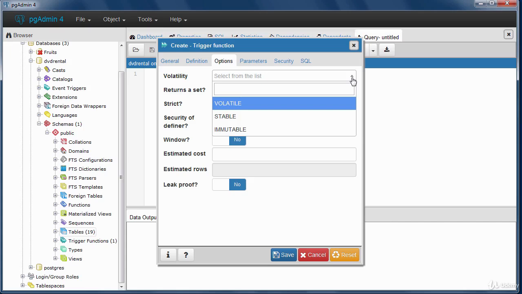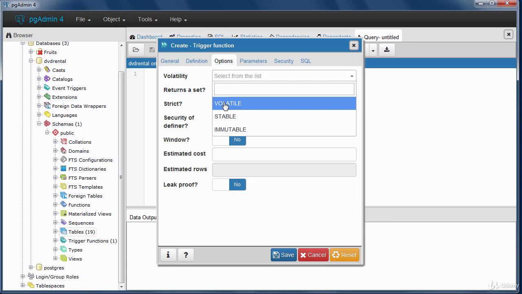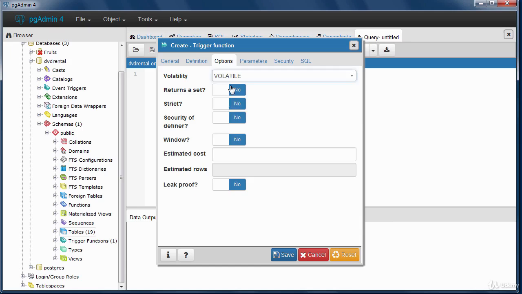Immutable means that the trigger function cannot modify the database and always returns the same result when given the same argument values. So immutable means the result will not change when you give it the same arguments. I'm going to go for volatile because this option indicates that the value can change even within a single table scan. So that's what we're going to select.